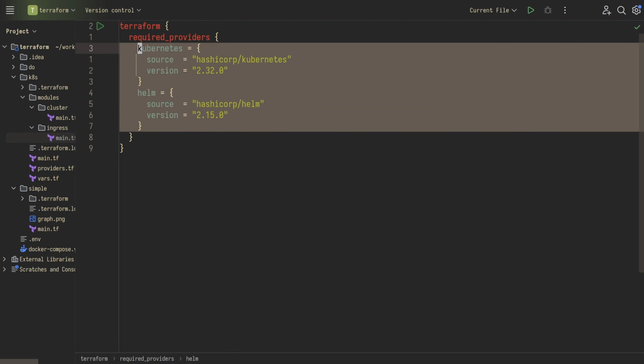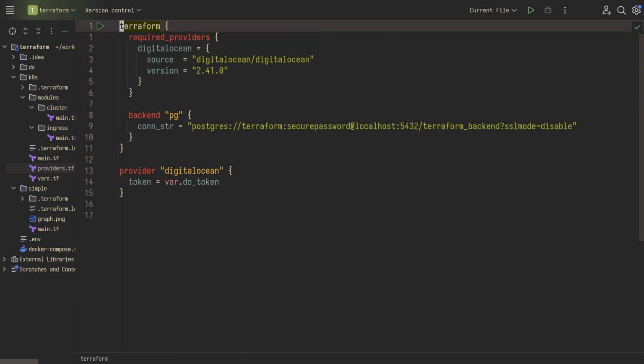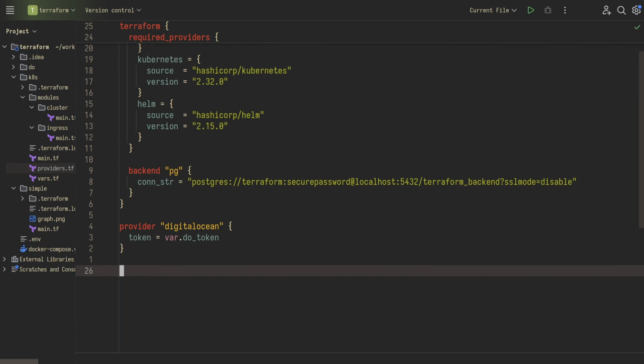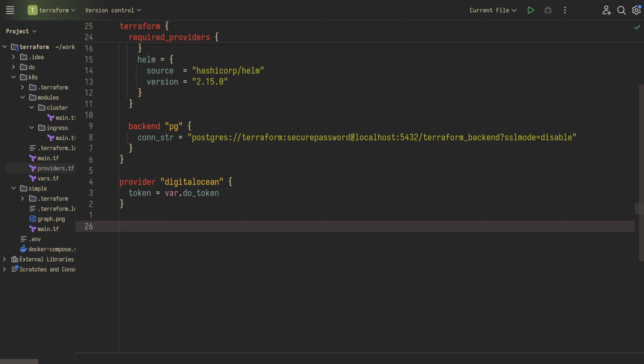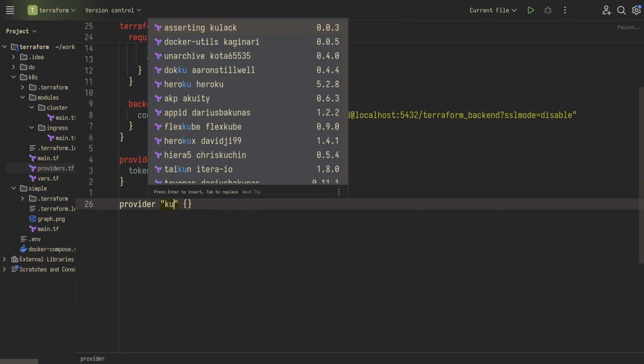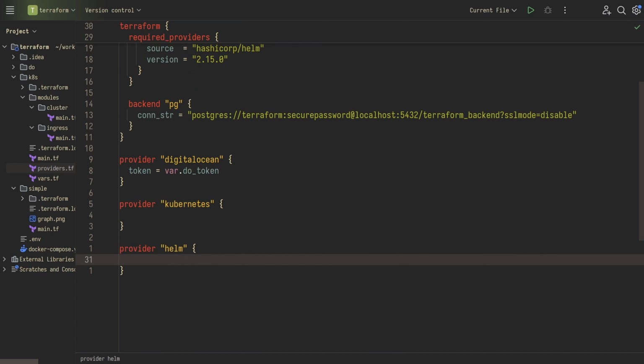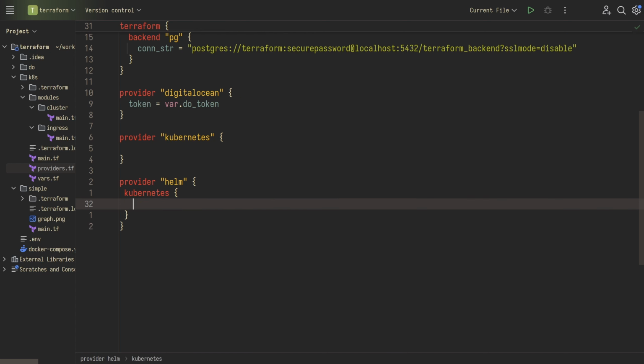So that's good. And before we forget, let's grab this, come back to our top level providers, and we'll reference that as well. And now we'll need to define these providers for this setup here. So say provider Kubernetes, and we'll do provider Helm. Inside of this, there's going to be kubernetes, and we're going to say host. It's going to be module.cluster.